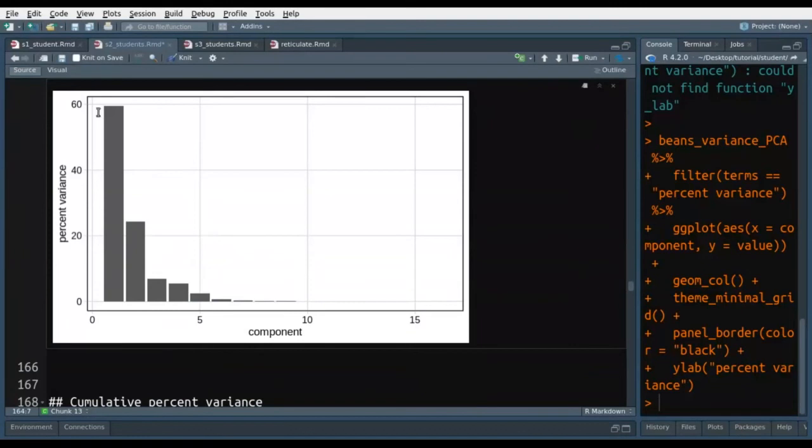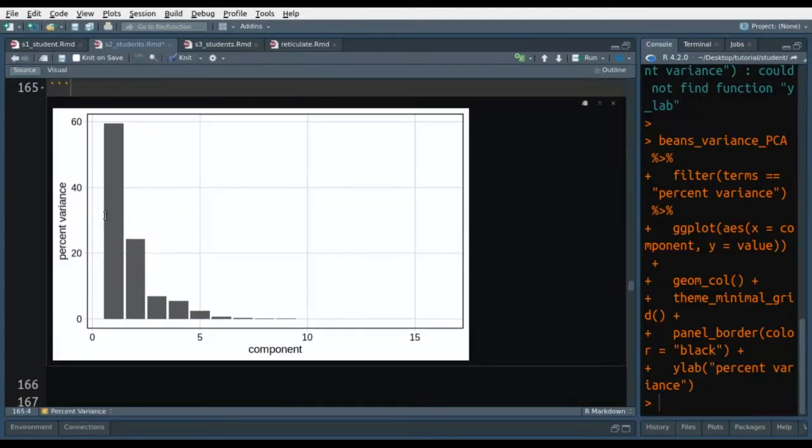Is it not Y or is it lab Y? Oh, sorry, there's not an underscore. Okay, so we end up with this. So you have the percentage of variance that is explained by each component.